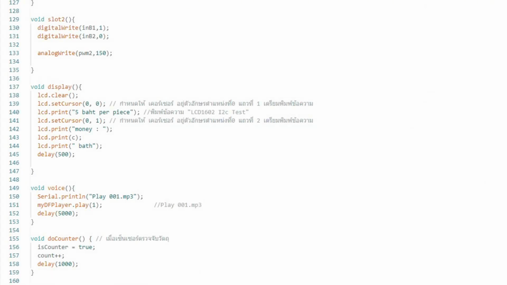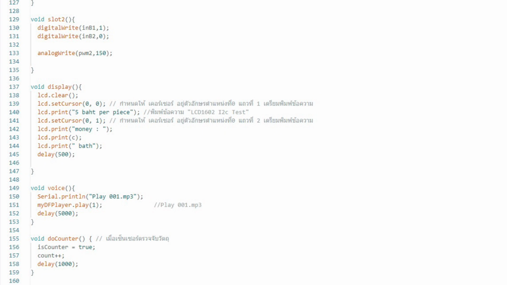Slot is a command to control the motors. We make them rotate clockwise at a speed of approximately 50 within a range of 0 to 255. We use the slot command for both motors, followed by a delay of 500.